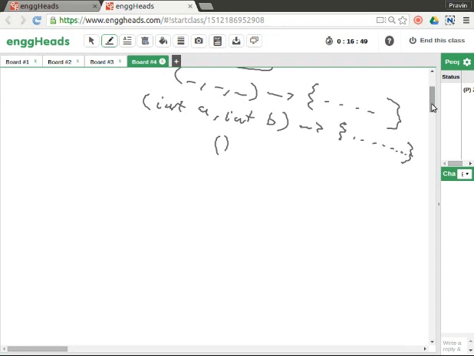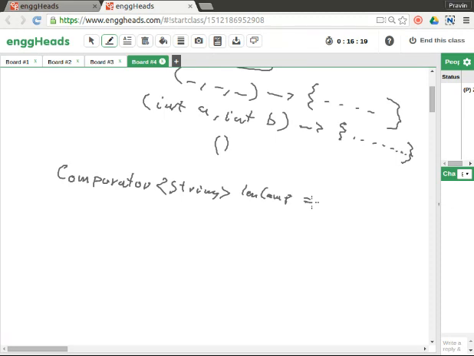I can say I have a Comparator, or Comparator is generic, so I have a Comparator of String, and give a variable name, lengthComparator equals.